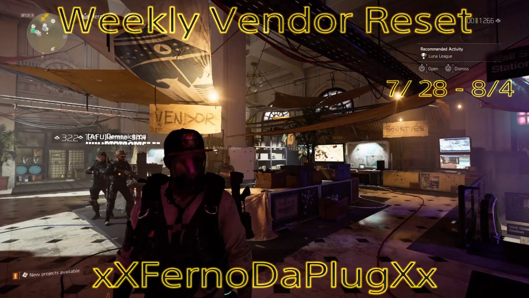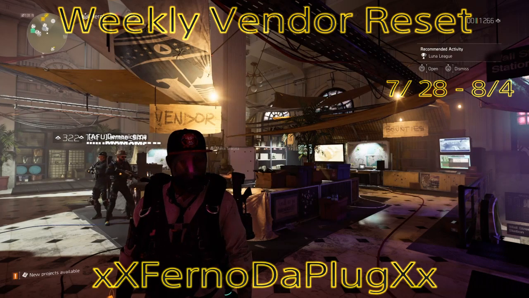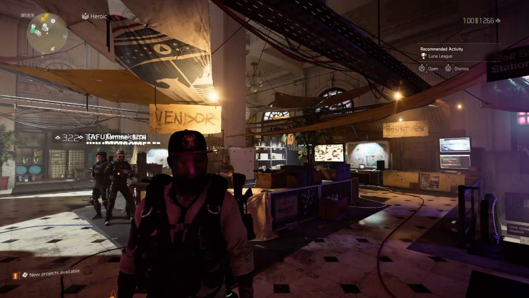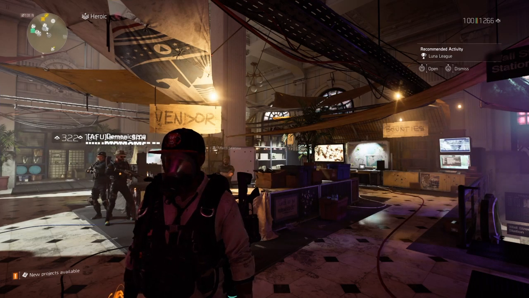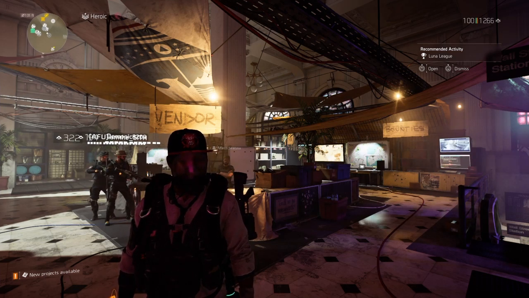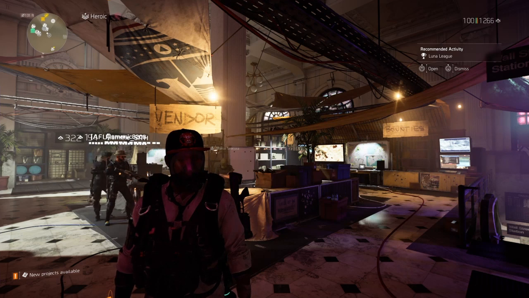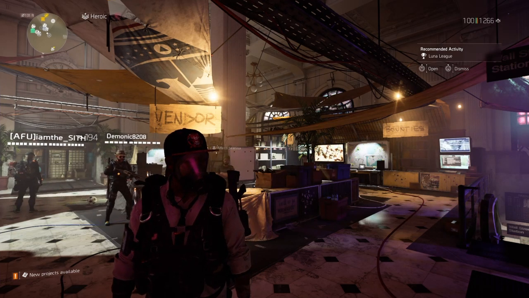I'm Ferno the Plug, bringing you another weekly vendor reset video for July 28th, and this is going to be going on until August 4th. We're going to go through various settlements. We're going to do the Darkzone. We're going to do the clan vendor. We're going to put them all in this one video, and then we're going to show the snitch location at the end. So without further ado, let's just go ahead and jump in.